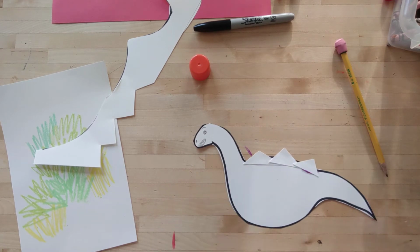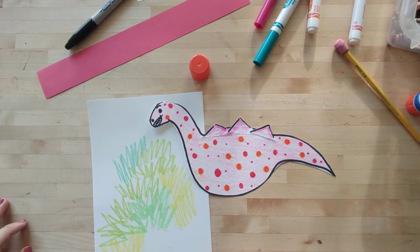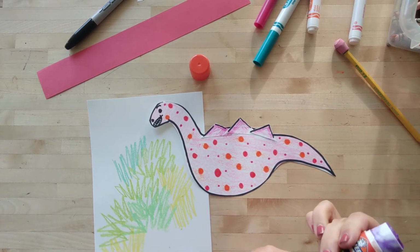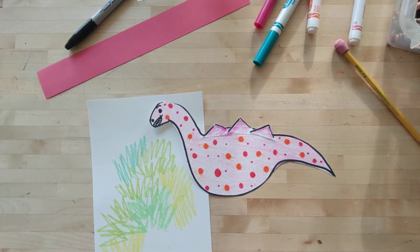Okay, pretty cool. All right, I'm going to take some time and color my dinosaur. I'll come right back when I'm done coloring my dinosaur. Okay, guys, I don't really know what dinosaurs are supposed to be colored, but I wanted my dinosaur to be pink with polka dots, so that's what I made him look like.